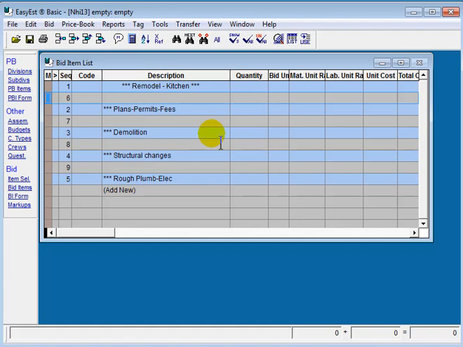Finally, if you have EasyEst on your office or home computer or laptop and office computers, many times you'll want to transfer a single bid to another computer. And you use the backup and restore and just select a single bid to move a bid from one computer to another computer.